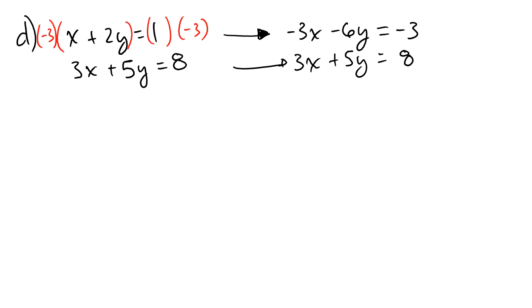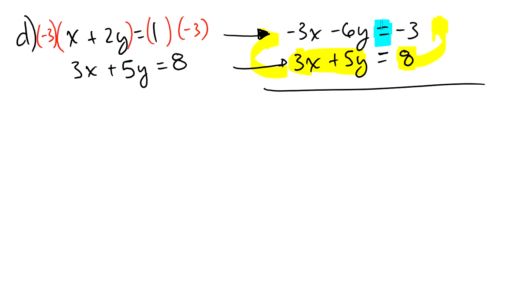And now I'm going to go ahead and use this method of elimination. I'm adding equal things to each side of the original equation. On the one side, I'm going to add this 8, right? I'm going to add 8 to this side. And the thing that's equivalent to 8, according to this equation, is 3x plus 5y. So I'm going to add that to both sides. So it's really important. I want you to understand the logic of this, right? This isn't some magic series of hoops we're going through. The top equation tells me that -3x minus 6y is -3. They're equivalent. The bottom equation tells me two other things are equivalent.